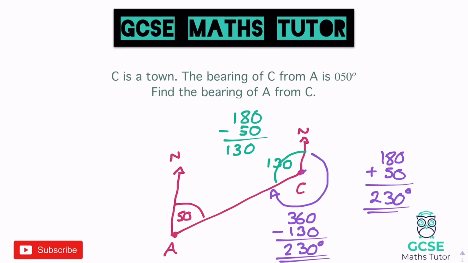Both are correct, both are good ways of doing it, but I think it's important that you know both of these, because particularly this co-interior angle method is used as you progress this topic onto some of the harder questions. So you might need one or the other. Sometimes you can get away with just extending the line, sometimes you're going to need this one. It's important to know both, because obviously we're thinking about parallel line rules as well. But let's have a look at another similar question to this.